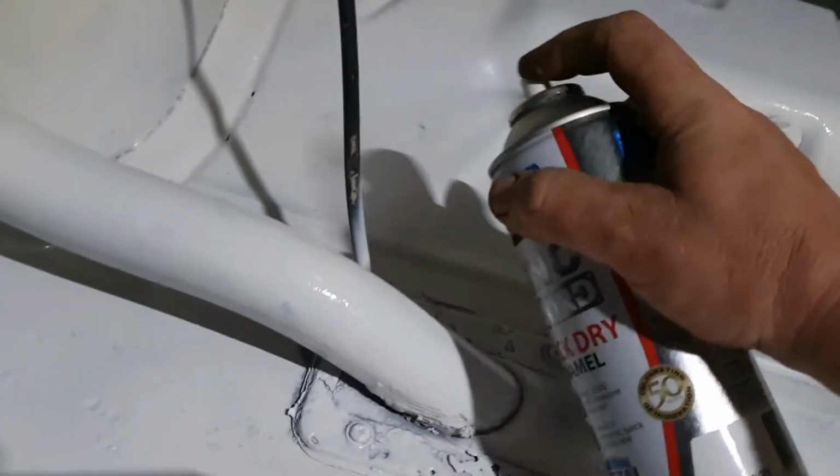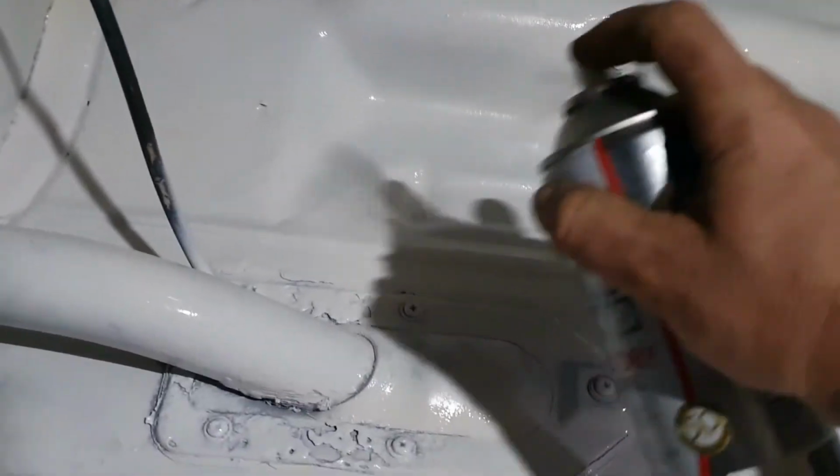She's looking nice and white. Let's try and get one more good coat over the whole thing for tonight. And then I can close the boot and just forget about it. It's going to bake for the next couple of weeks, no doubt.